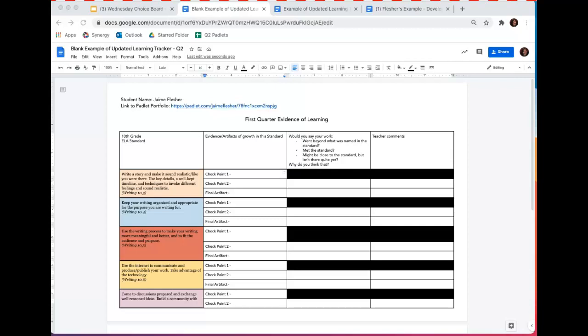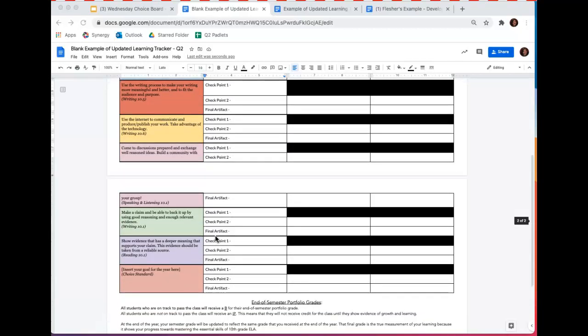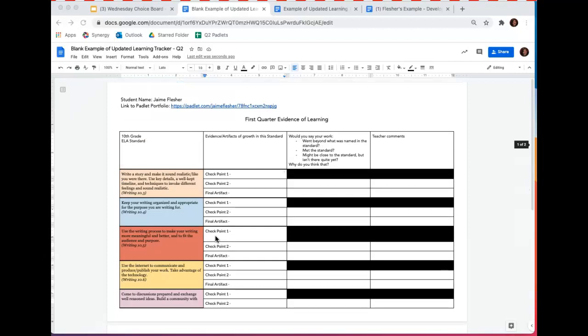So, first things first, let's remember this is a document that you are going to be using across 2 quarters. So, if it's blank, that's fine. It should be blank at this point, unless you have been ambitious and trying to fill out checkpoint 1 on your Wednesday workshop days. For most of us, the developed draft of our cultural story is going to be the first thing we put on here other than our Padlet.